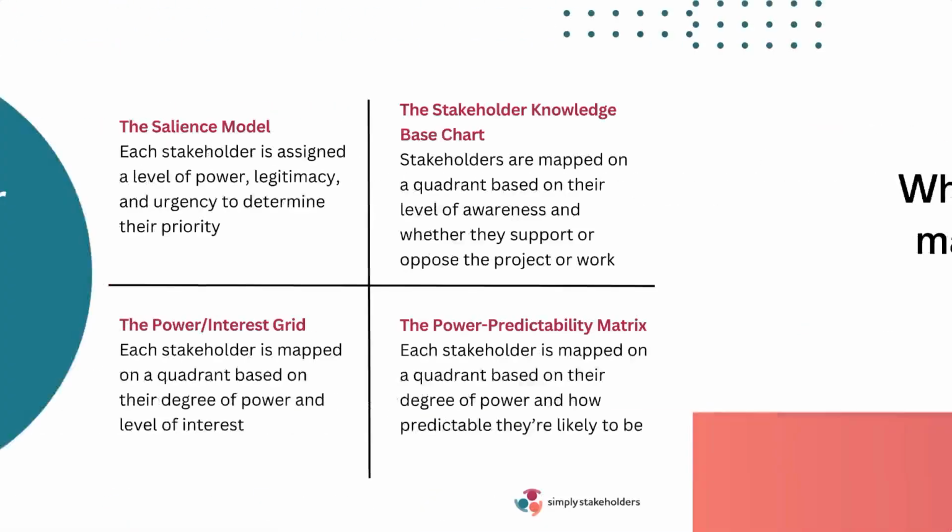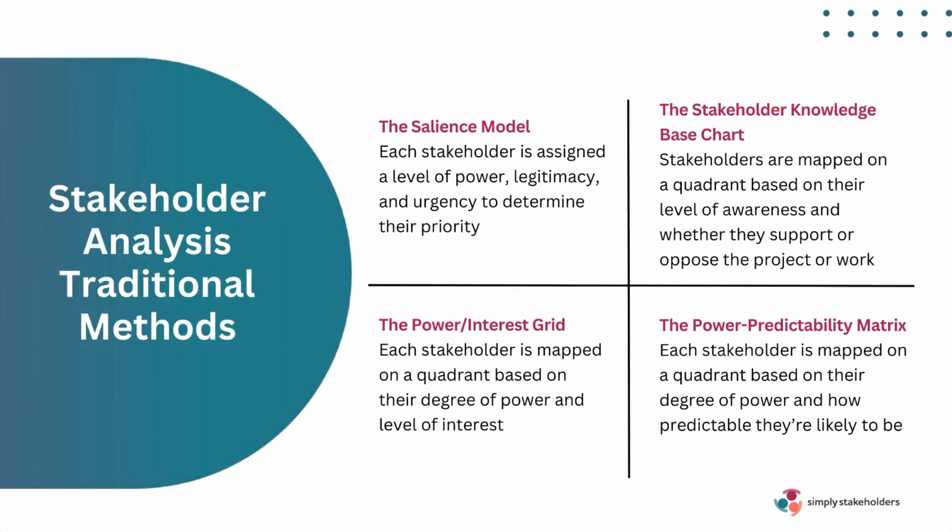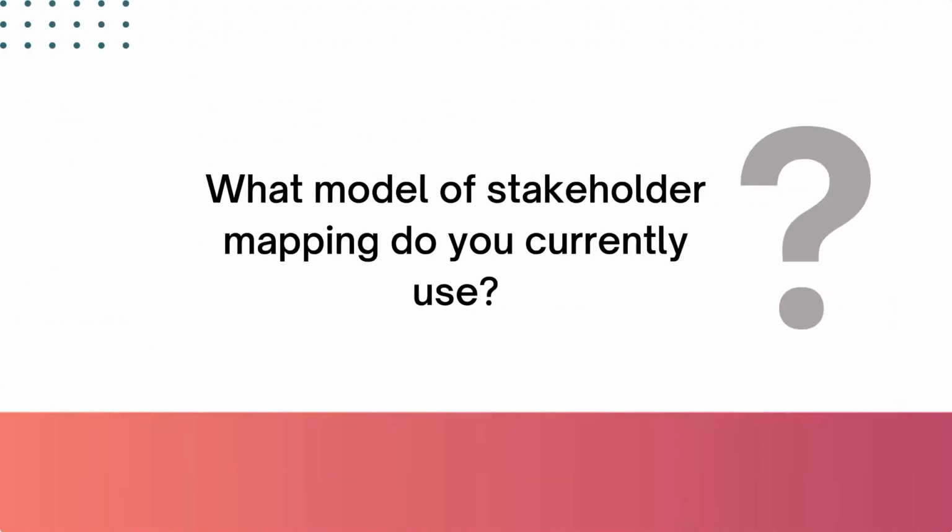Uh-oh, okay. Missing one slide, but predictability and power is really another common model that was created by Mitchell in 1991. The power, urgency, and legitimacy is a model that was developed by Ackerman in 1998 and then was updated in 2001. We often see those matrices or grids of power versus urgency or power versus legitimacy used by people who are doing stakeholder mapping. And then often most expressed is this power grid as stakeholder interest and power.